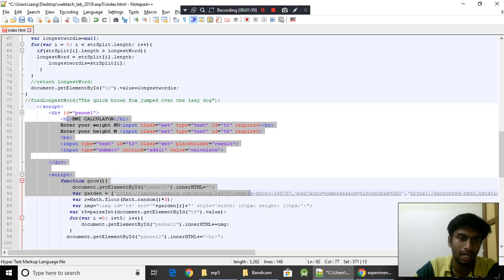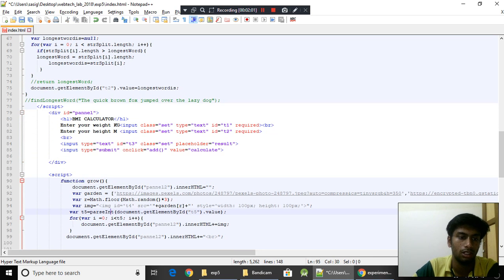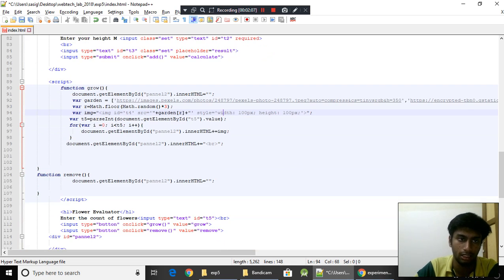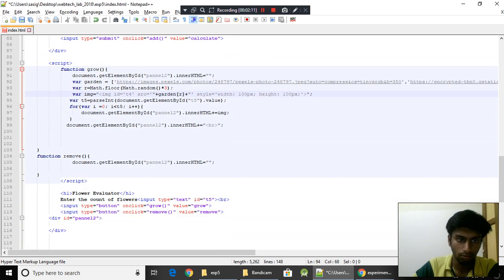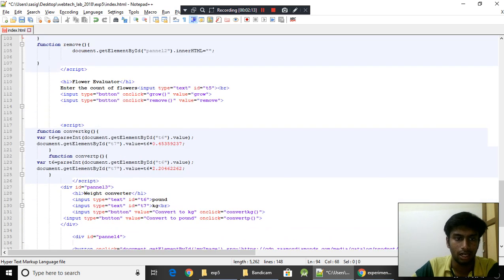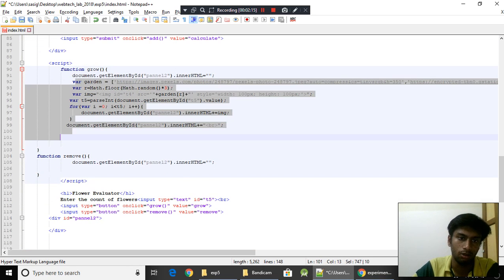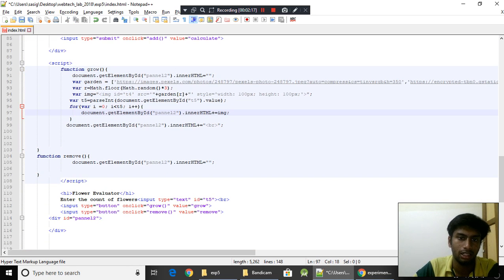Now the BMI calculator: here also it goes to another function known as add, and in that it evaluates according to the formula that has been assigned, whether the height is maximum or minimum, and then it gives us the output. In the grow function, I take the input, I go to the randomize section of the function, and I assign it to the random array of addresses. These are random image addresses that are available online. I use them and assign them onto the web page, so I get the output as desired.